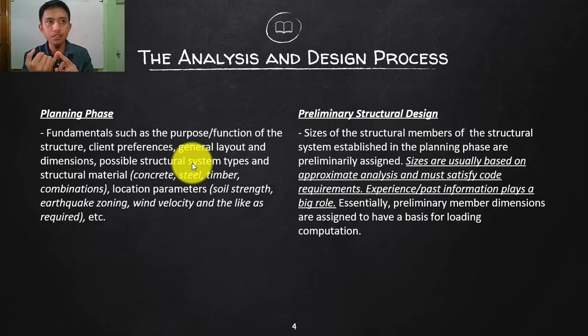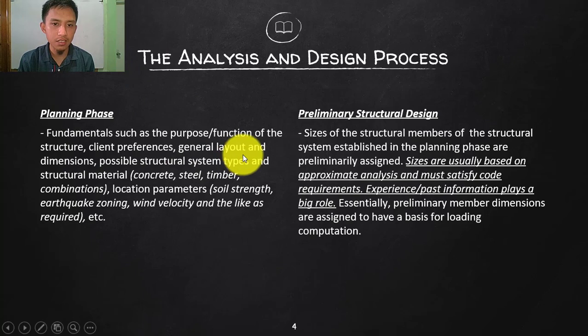Okay, one, there is the reinforced concrete moment resisting frame. Just like that. And then you can have the steel moment resisting frame, and there are subtypes of these types of systems. So there are a lot, or it could be a combination of both. So that is what we call the structural system. We are going to decide based on the layout and dimensions, and based on the function, of course, what structural system for us to use.